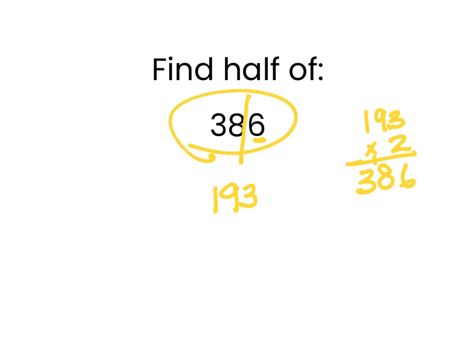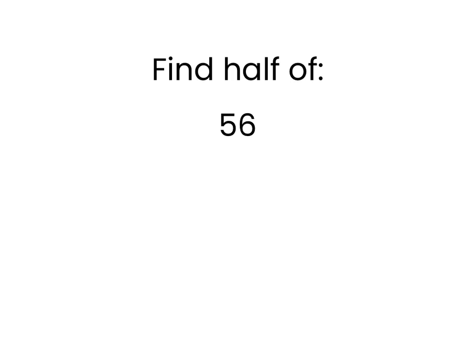So this is just a trick to take a number apart and then find your answer in a simpler way in your head. So we're going to find half of 56. I know that half of 50 is 25 and half of 6 is 3, so I know that my answer here is 28. Okay? So all of a sudden I lost where I was. So I know that 28 plus 28 is 56. So half of 56 is 28.